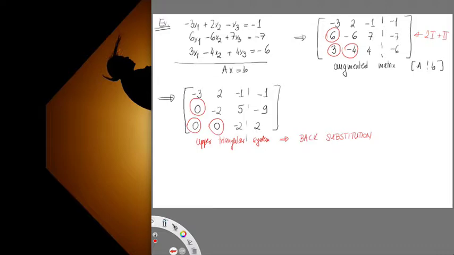So basically my first step is minus 2, and I'm going to refer to that still as equation 3. Minus 2x3 is 2, so x3 is equal to minus 1. Then I can plug that into equation number 2. So I have minus 2x2 plus 5 times minus 1 is equal to minus 9. So my minus 2x2 is equal to minus 9 plus 5, minus 4. That gives me x2 as 2.